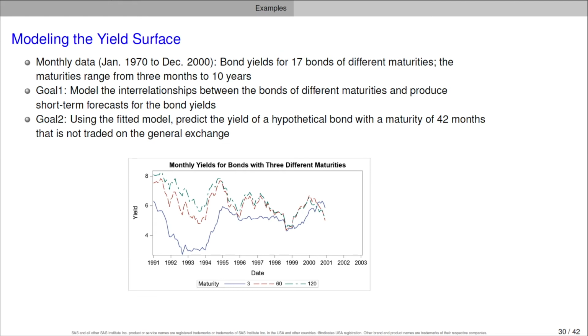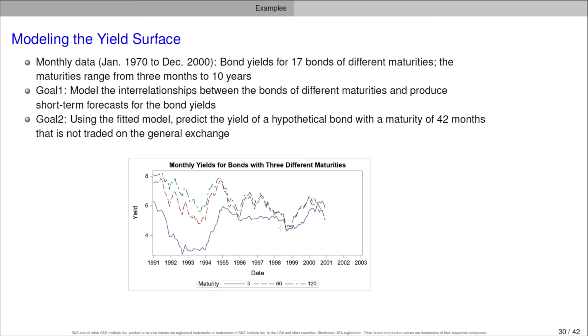As an illustration, the graph in this slide shows the yields of bonds of maturities 3, 60 and 120 months. So that is 3 months, 5 years and 10 years. So you can see how the bonds behave. Particularly in the early 90s, these bonds give very different yields, but in later years the yields are not so different. That is, the short-term bonds and the long-term bonds don't differ in the yields much in some later years, but earlier there is a good bit of difference.